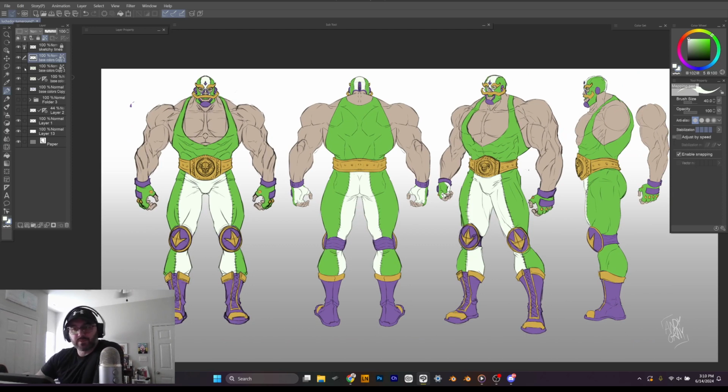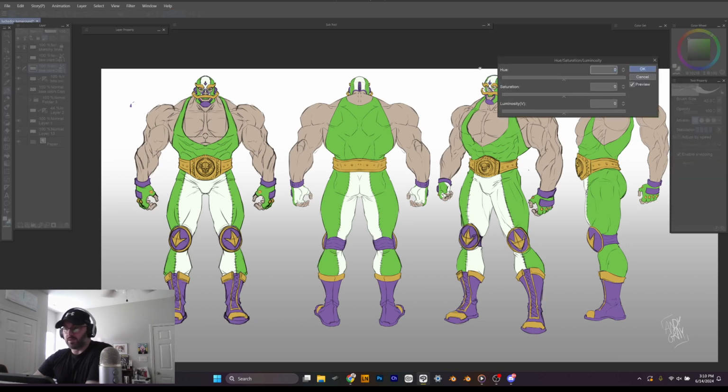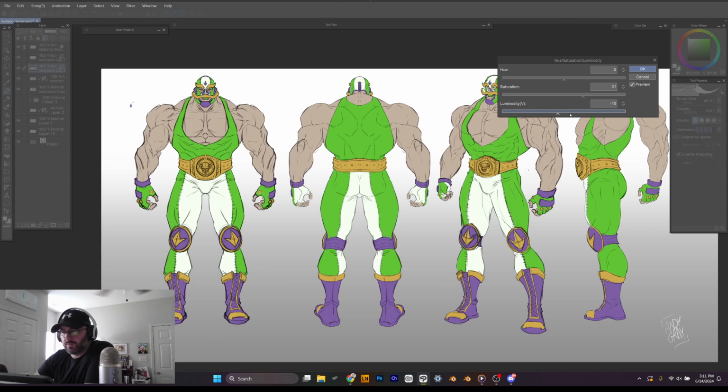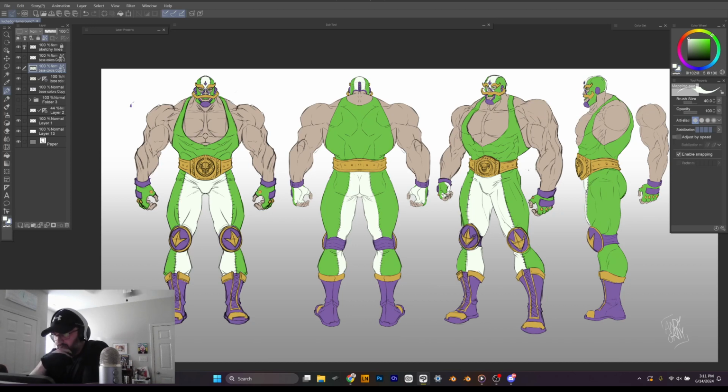Does this color need to be a little more on your face, maybe? Does it need to be a little more soft? Ooh, no. Doesn't need to be that, does it? I think it's alright like this. I kinda like it.